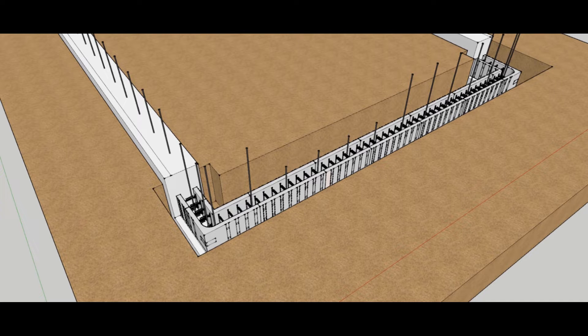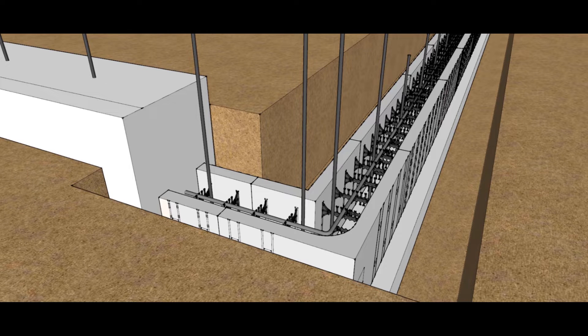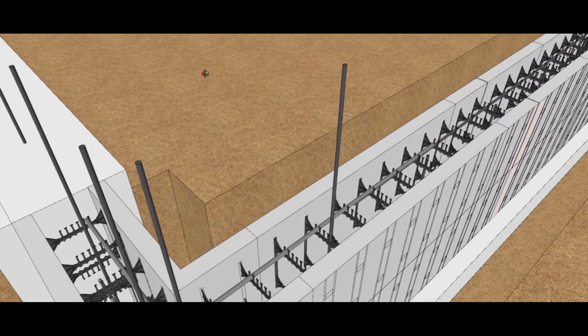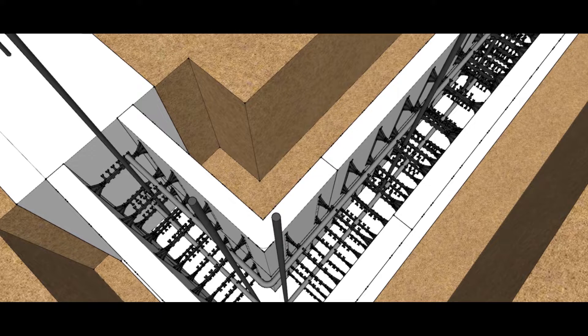We're going to cut up against the step footing and place our first rebar. Because we have backfill on the main part of the building, we're going to hold the rebar to the inside portion of the wall, which is the stronger tension side — that gives us a little extra strength. As the second course goes in, you can see we've offset our rebar: the upper one is in the number one slot and the lower one is in the number three slot, creating a chase in between to run our vertical steel up.